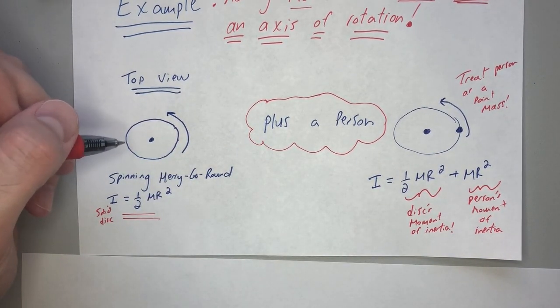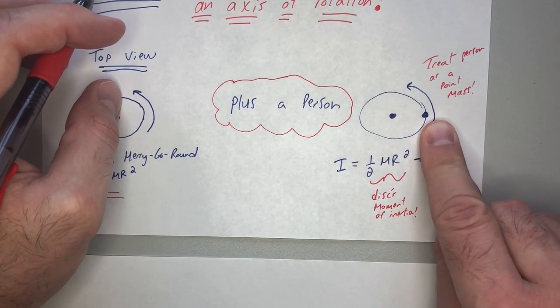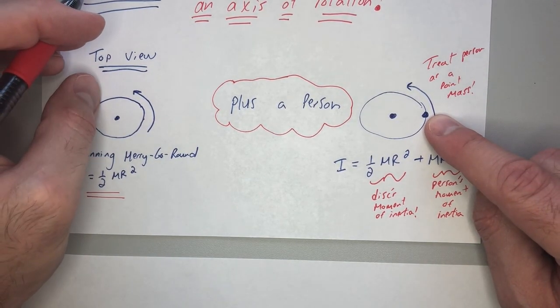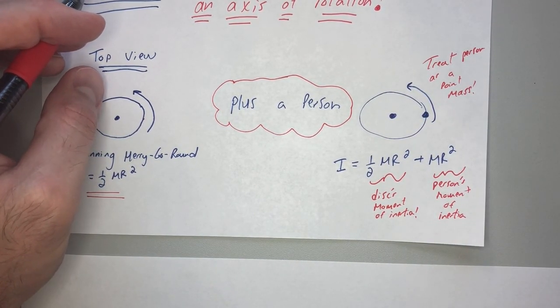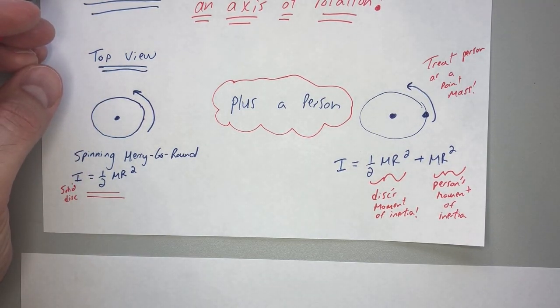And it's spinning, but now you want to put a person on there. And I'm going to say that person is going to be right on the edge of the disk right there. And I'm just going to treat that person like a point mass. And the formula for a point mass is mr squared. And on whatever test you're taking, they'll have to tell you, hey, you can treat the person like a point mass, or the moment of inertia of the person is this, or maybe they're going to add another shape on there and they give you a different moment of inertia.